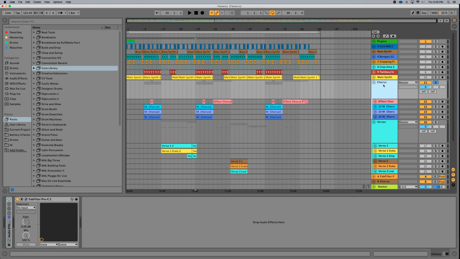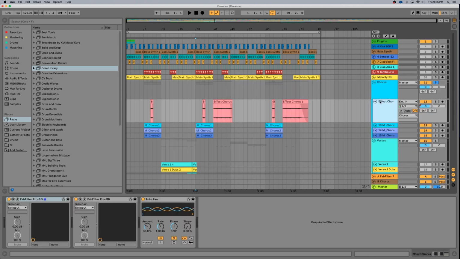record the actual effect onto a separate track, which you see here I called effect chorus. So this is the effect printed onto another track, and it gave me a little more flexibility, and of course I could now mess with more auto panning I have down here in Ableton. I threw on a multiband compressor and another Q3 to tame those resonances and crazy dynamics that could be caused by the effect. So let's show you again how the effect sounds turned off.